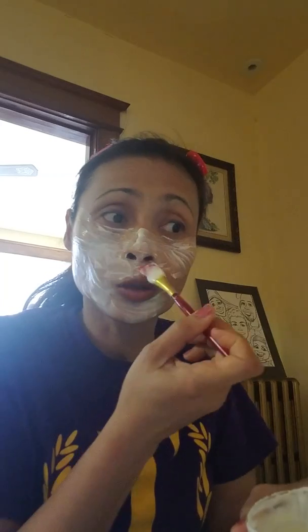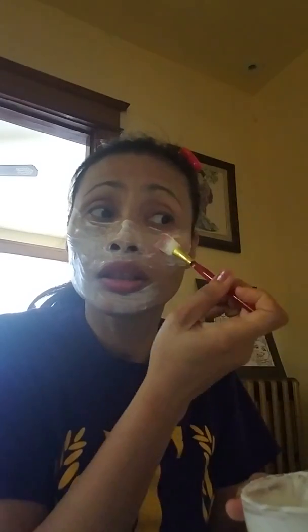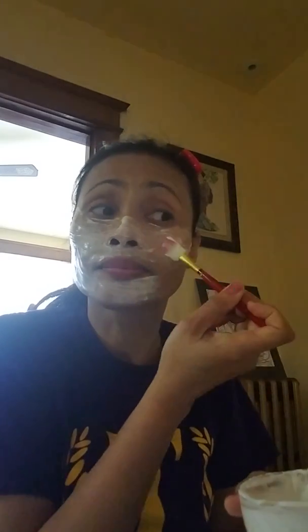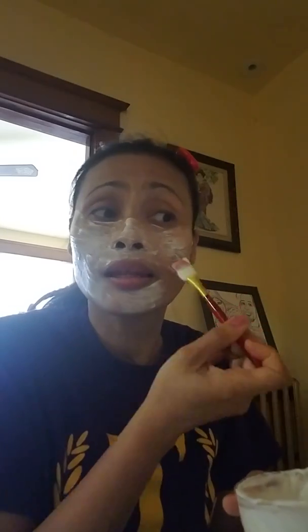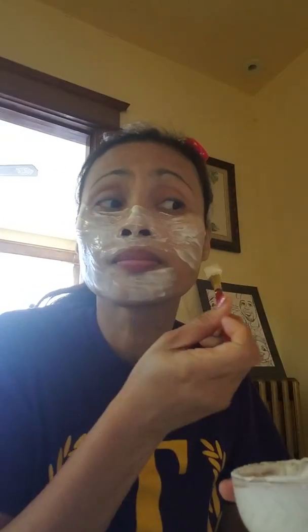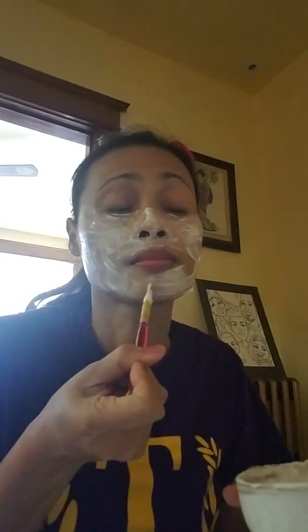Do you know why the warm cloth has to be used first? Because the mask that you use gets very dry, so it's easy to remove with the warm cloth, okay? And then we clean up the second round with the cold cloth.